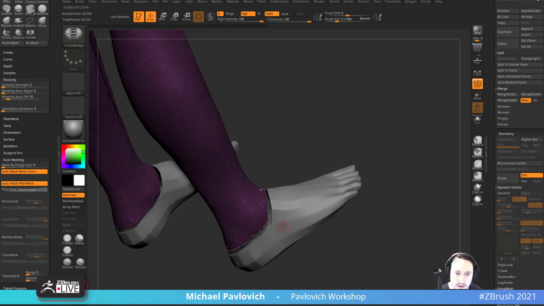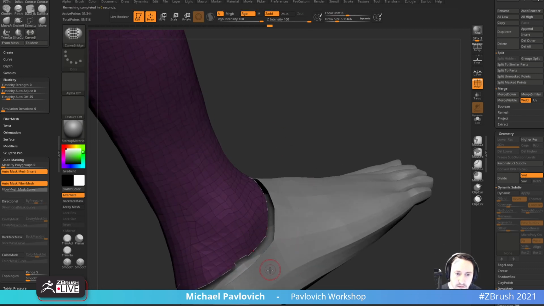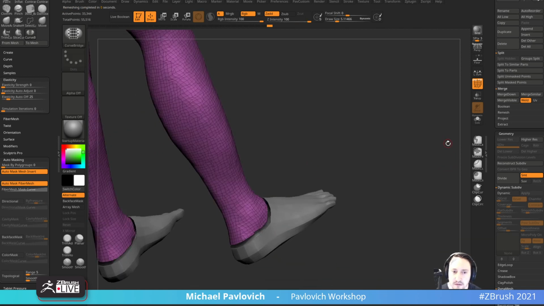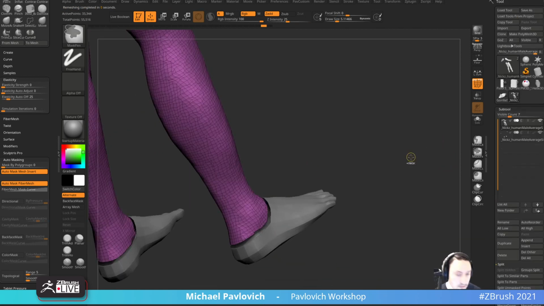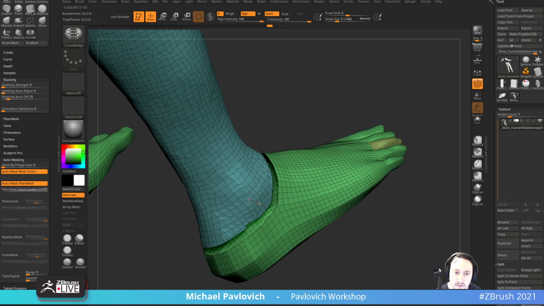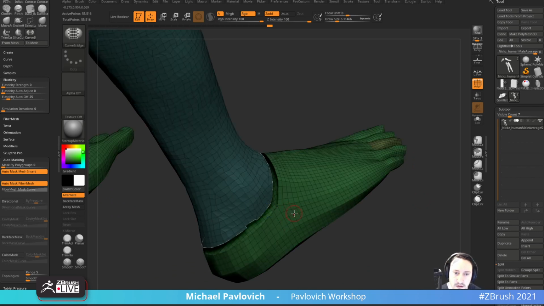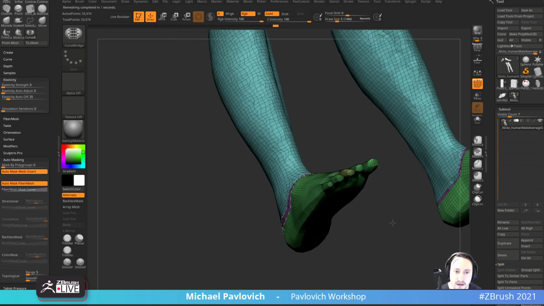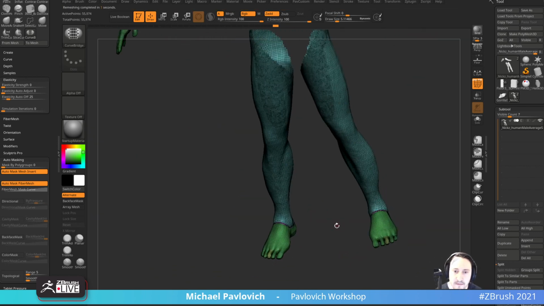Hold down Shift and grab that side, and then hold down Shift. Oh, you know what? These all need to be one mesh here, obviously. So here, and then here. So now you have geometry connecting both of these.